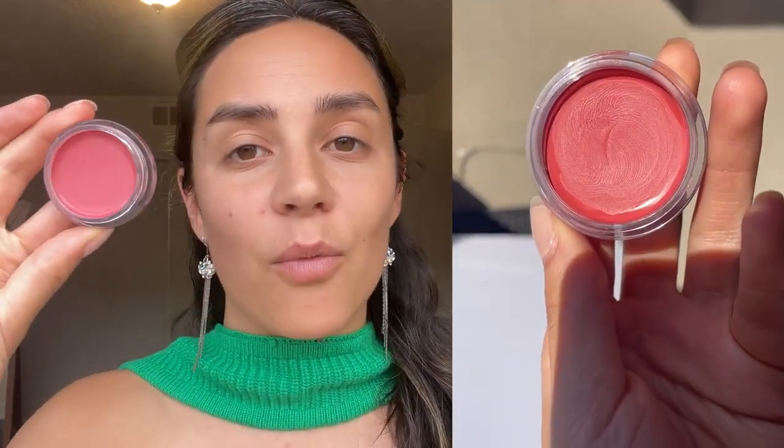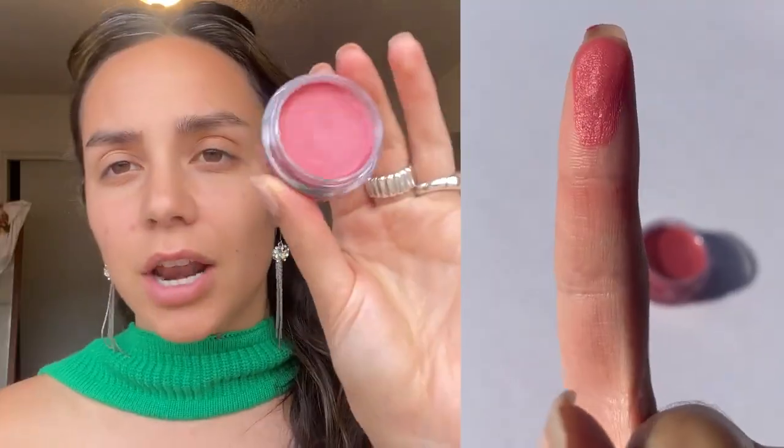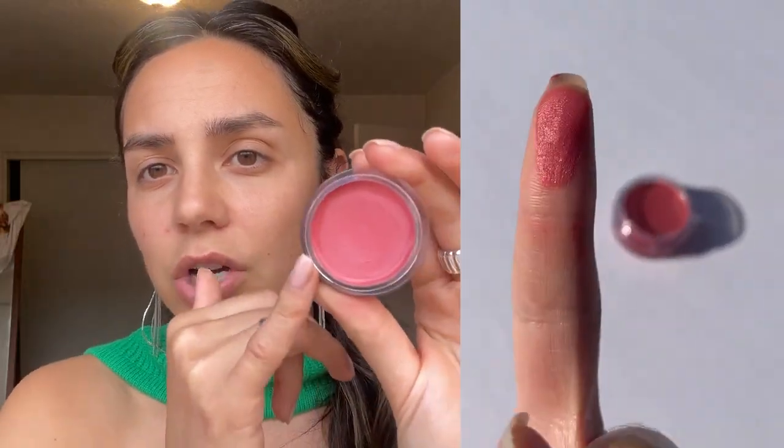We got Tahiti right here, and this is a beautiful color. Look at this. This is for anyone that wants something a little bit more neutral. A lot of these have been very flushed, but this is a little bit on the more subdued side. It is a mauve pink. It's got a little bit of a neutral undertone, maybe leaning a little bit cool, but this is gonna be perfect for someone that wants something natural. You don't want boom, pow, lots of color. You just want something chill.